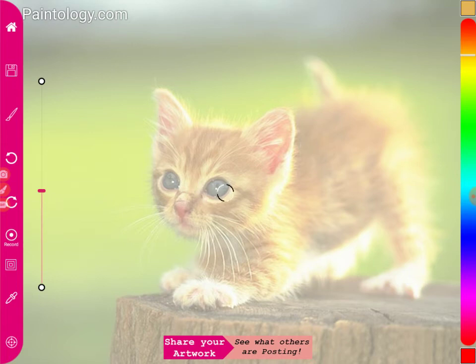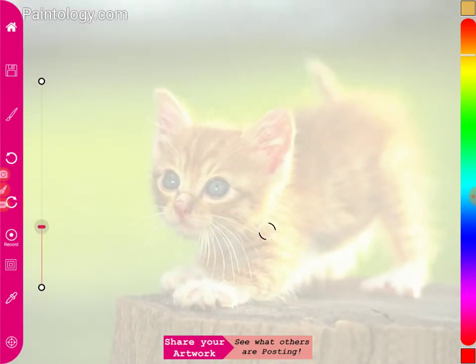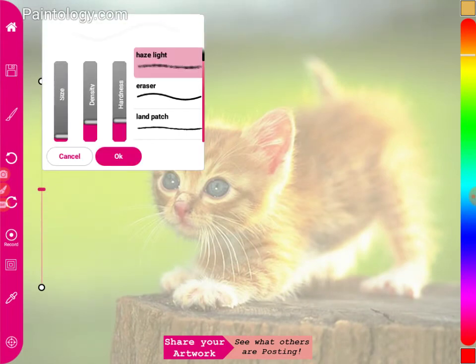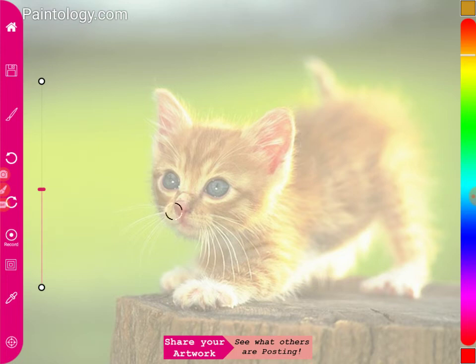We have the kitten here, the eyes, the ears, and this is its front paw, the rear paw, this is body. You can see it's all blurred at the back. So let's see what that looks like. Ooh, you can hardly make out what I'm doing, so I would probably want to increase that. So let me increase the color a little bit. Okay, and let's just go quickly over it again.